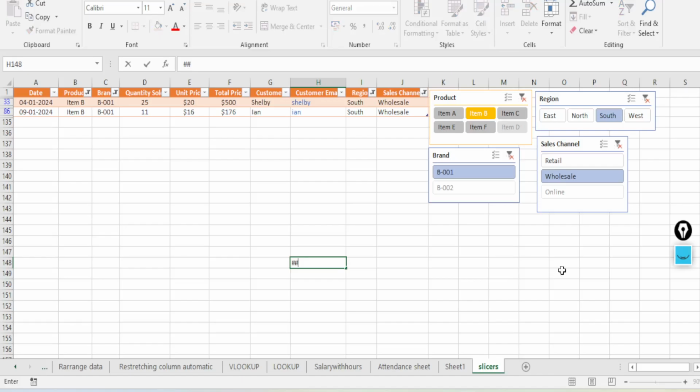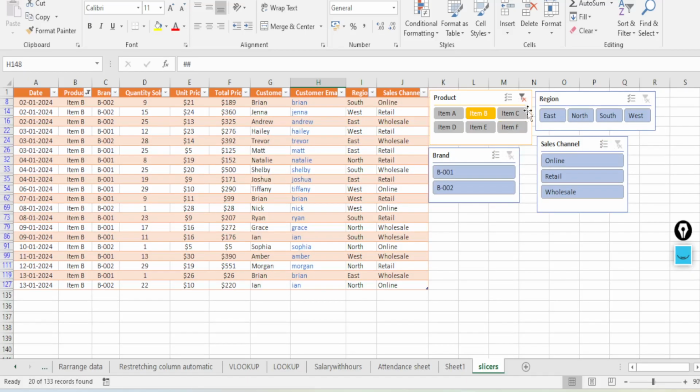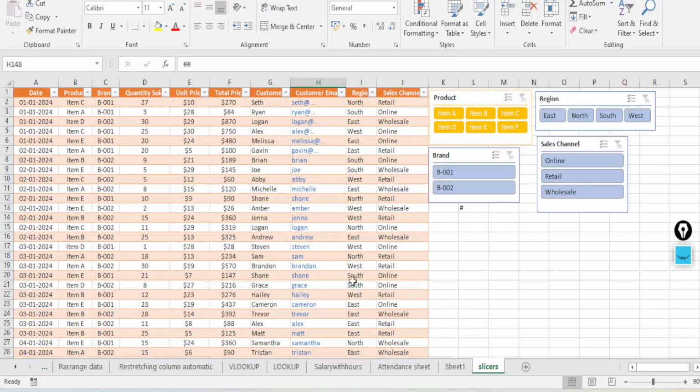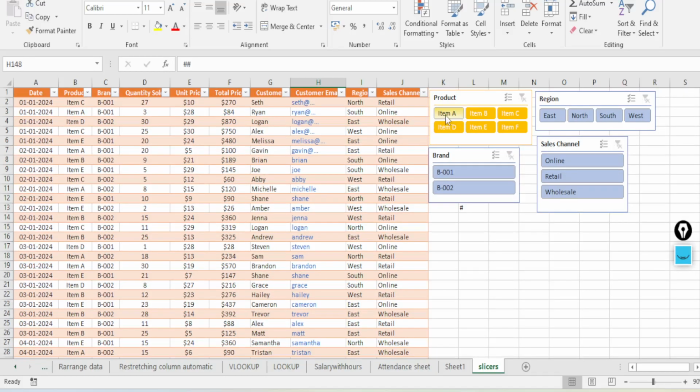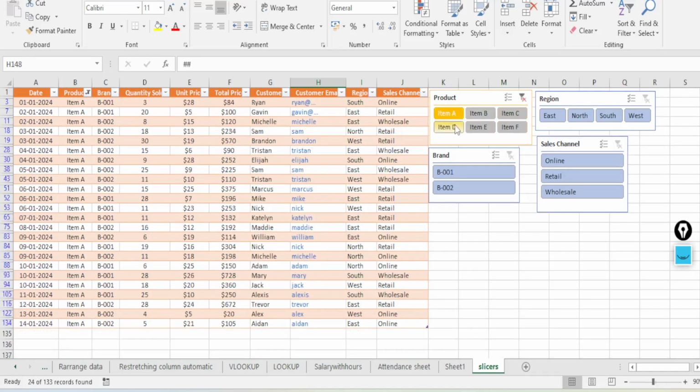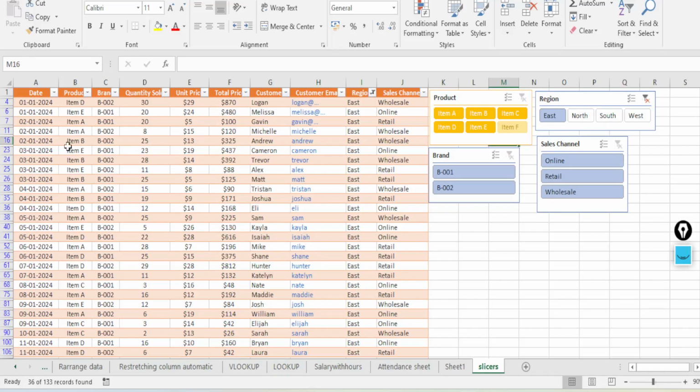And if you want to unfilter all those things, then there is one button, Clear Filter. You just click that button, then our whole data will come back in the previous format. Look, so you can select anything, not just item B. You can select item A, or again you can also select on the basis of region. For example, east region, how many products are selling with online and quantity, all those things.